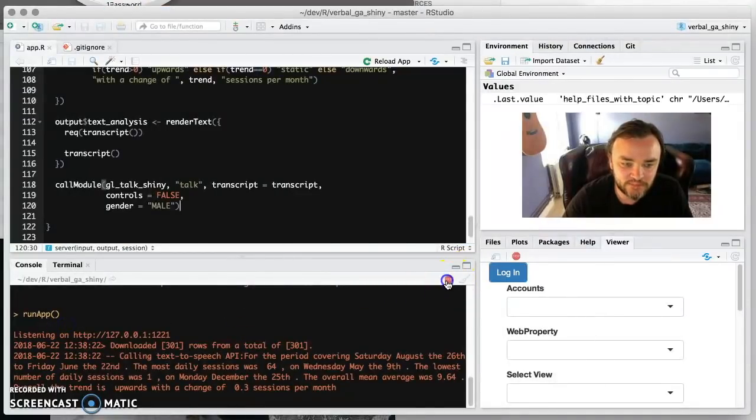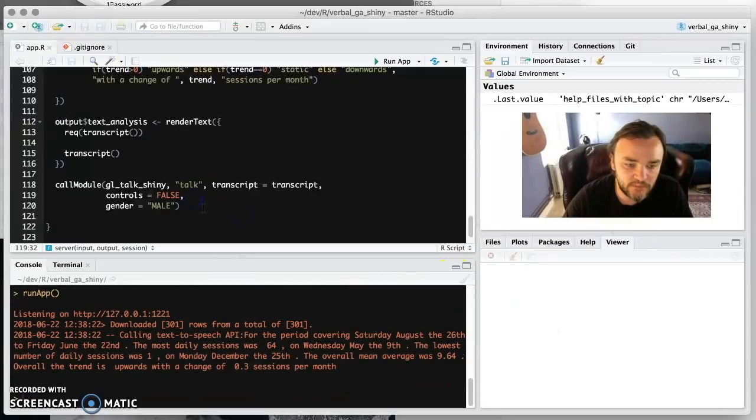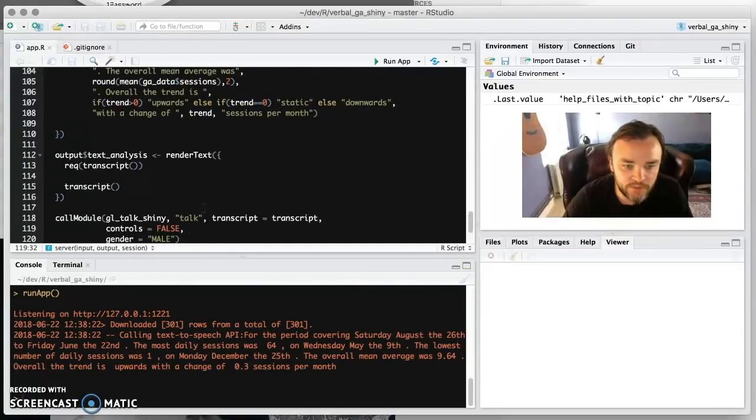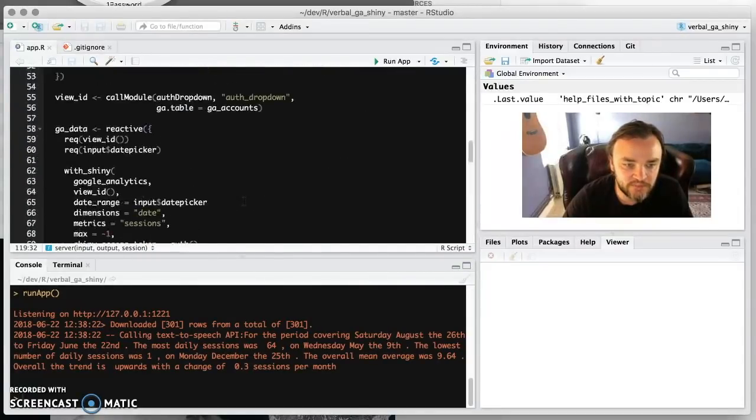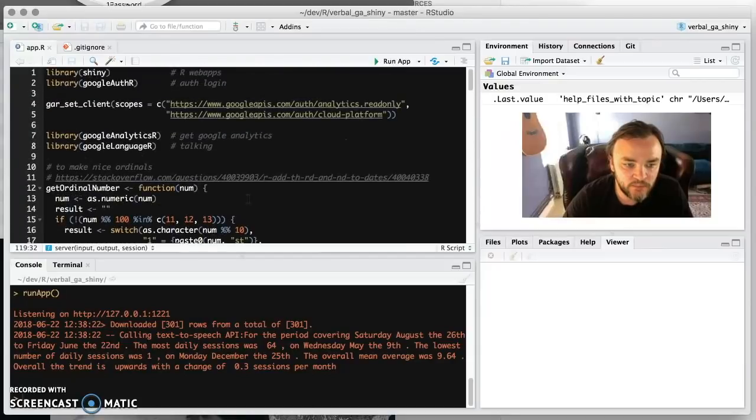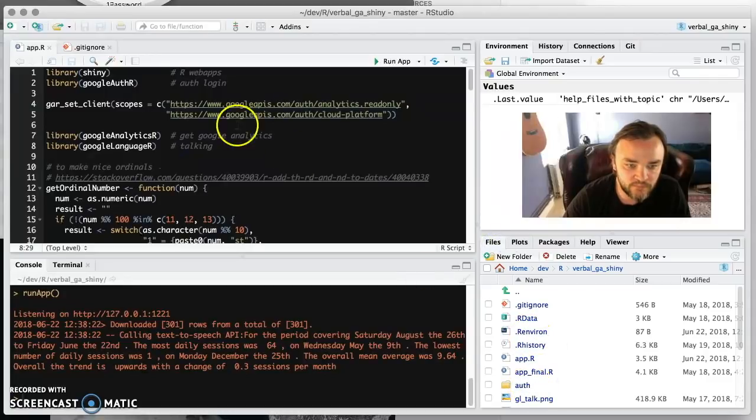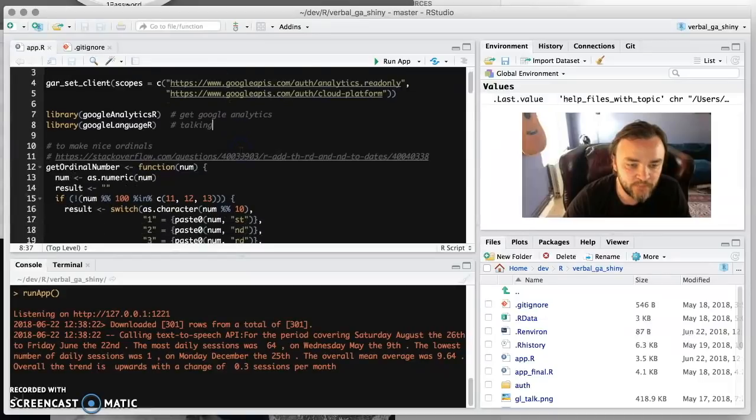Yeah, so now we have a talking app. Isn't that awesome? So just reviewing what we did basically. We added the client scope for googleAnalyticsR. We authenticated with googleAnalyticsR with the JSON so that it comes with the app.